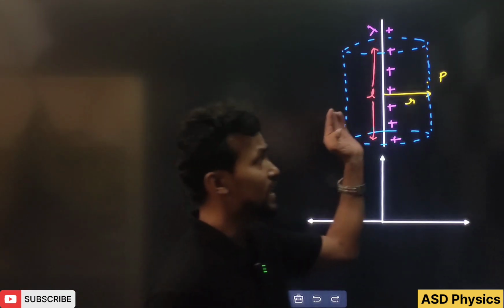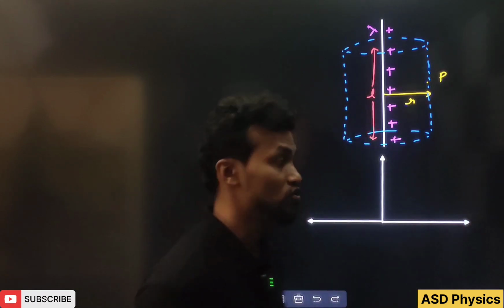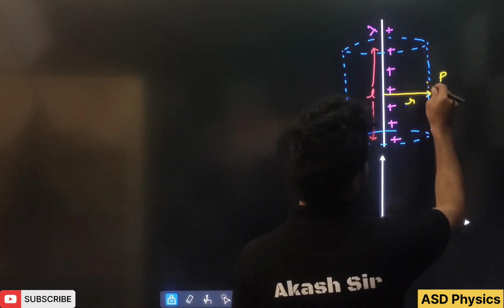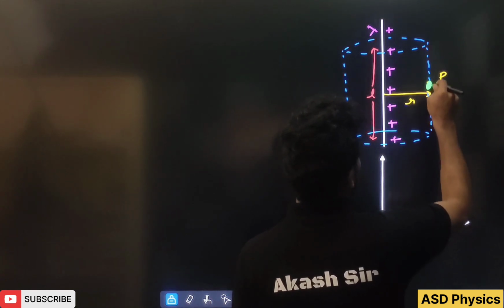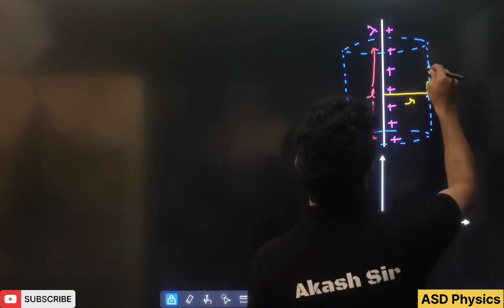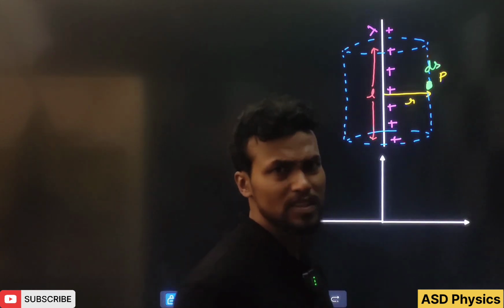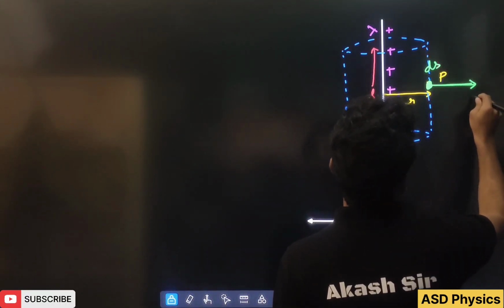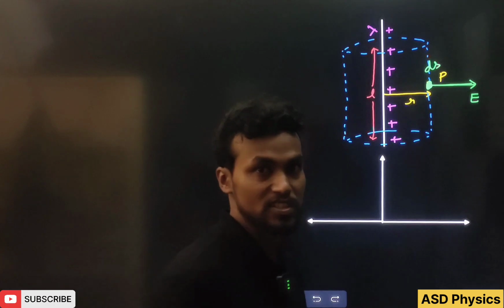So you know very well here, as the wire is infinite, the electric field lines will be away from the positive wire, in a horizontal direction. Okay, let me draw here please. So at this point I have taken one Gaussian surface element, for example ds. Now here at this point, electric field is in this direction.